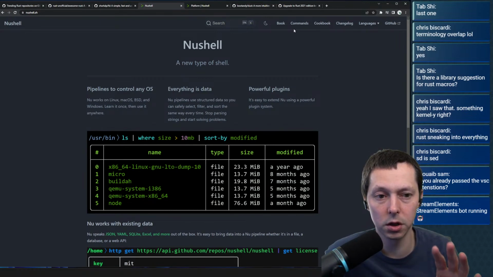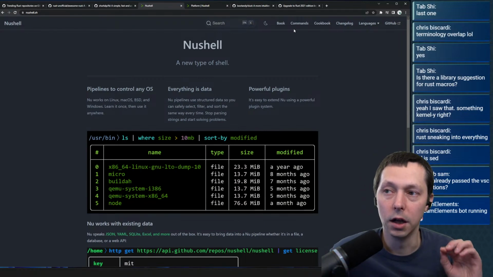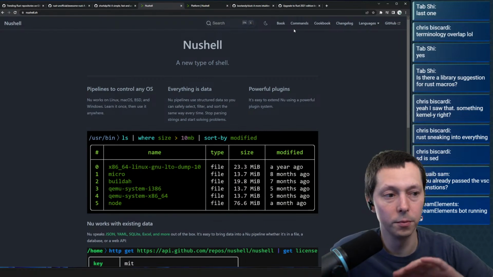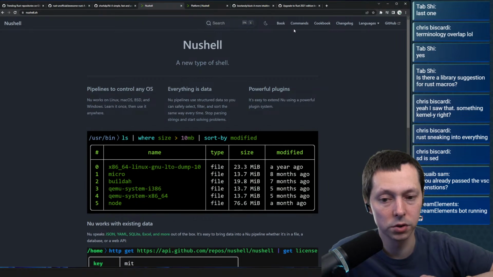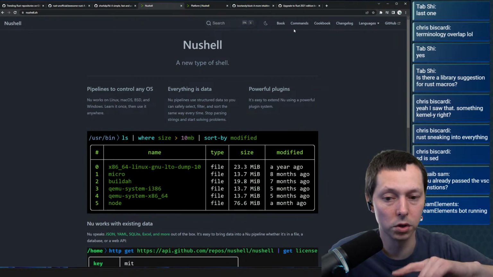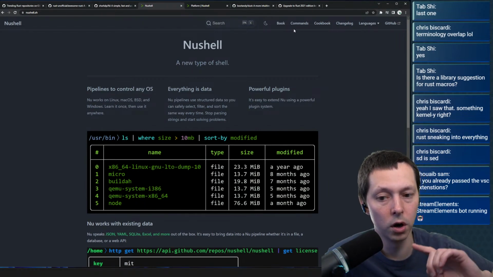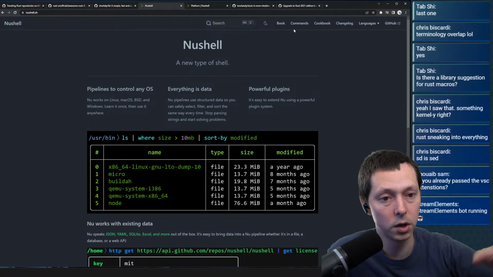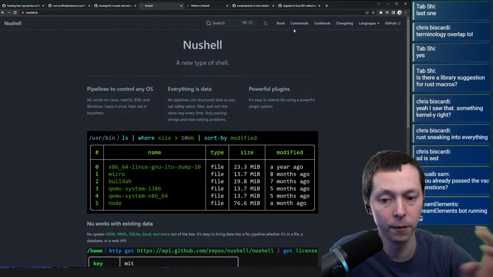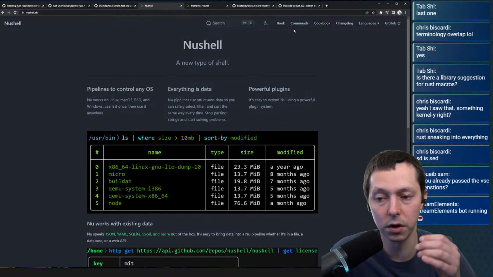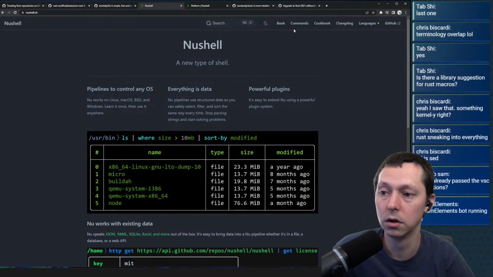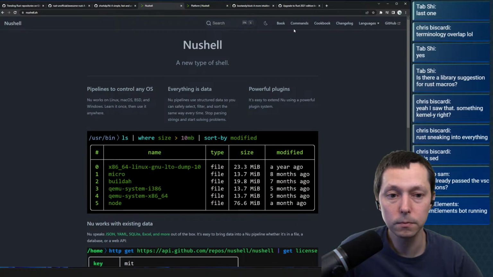A little bit less cross-platform, because if I write a Nushell script and commit or push it up somewhere, everybody else that wants to run it needs to also have Nushell. So that's a limitation.